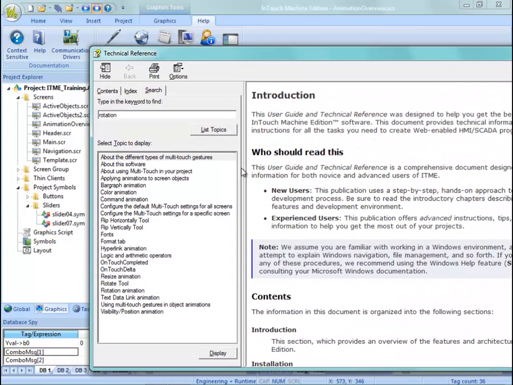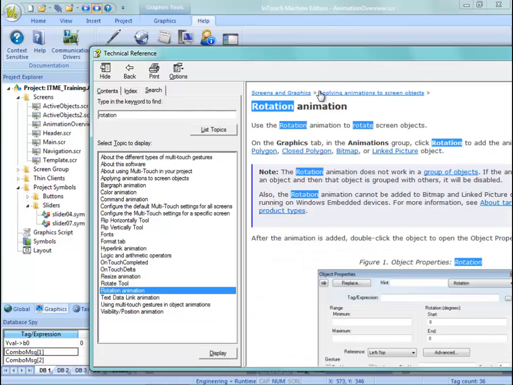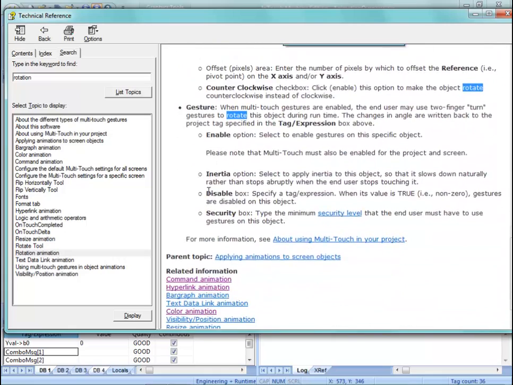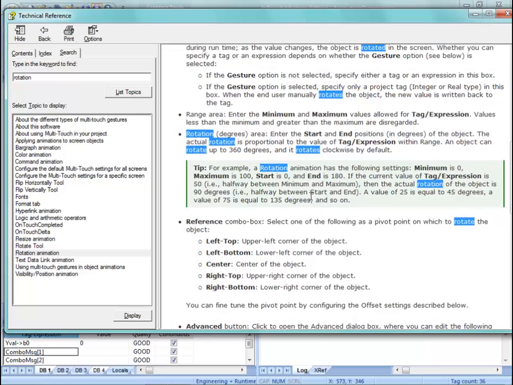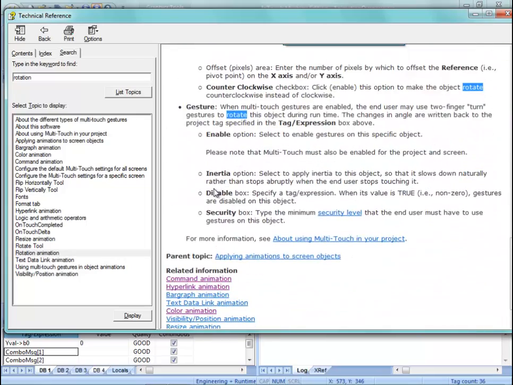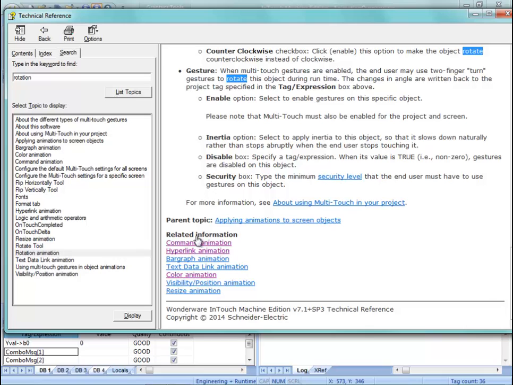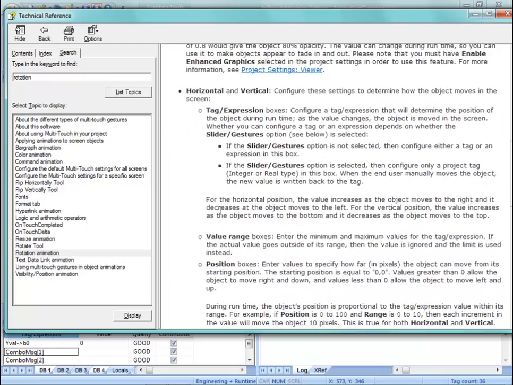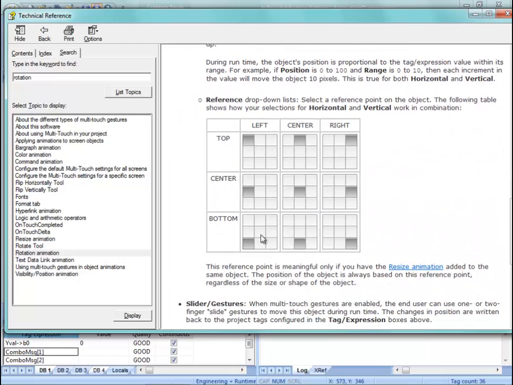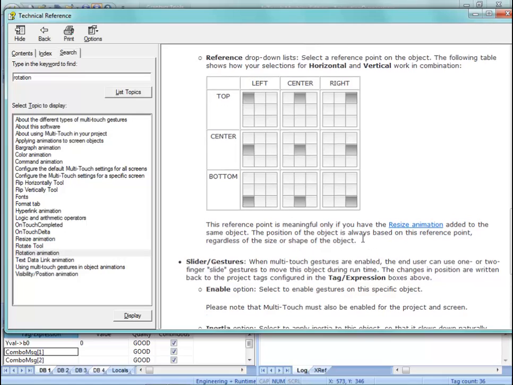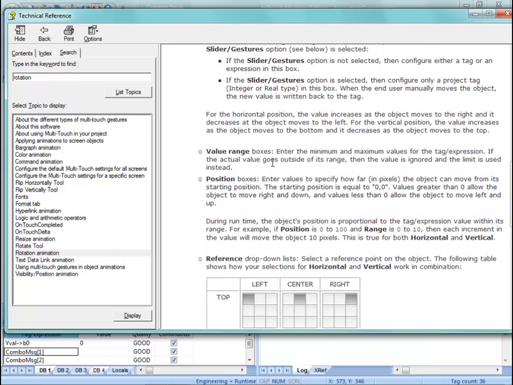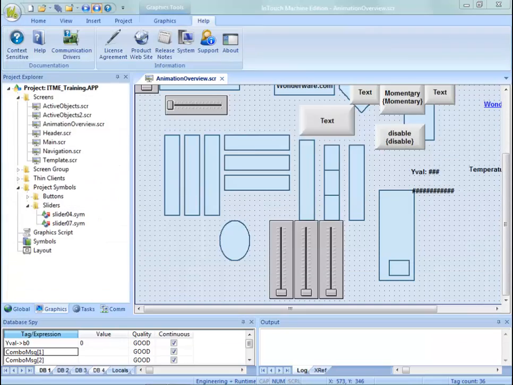There are some nice diagrams in the help when we're talking about the reference points. Let's talk about the visibility and position. Yeah, here we go. Here are the reference points, and this works in conjunction between the resize and the rotation and how it all works. So take a look at how these reference points are set up. That's a good thing to know.